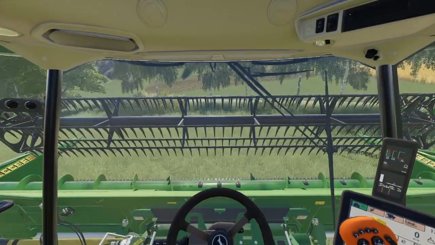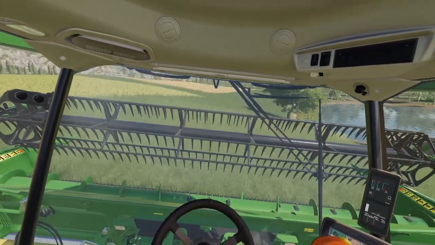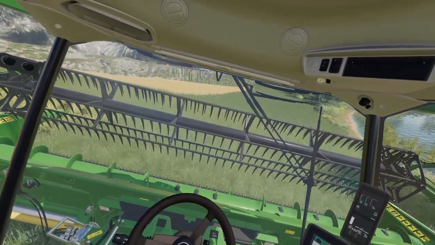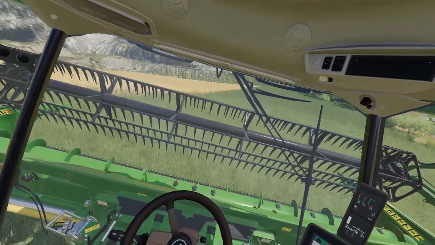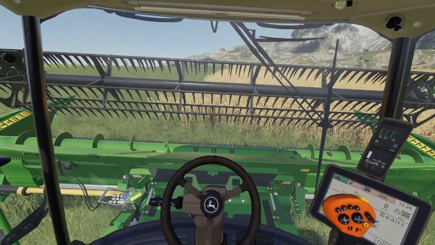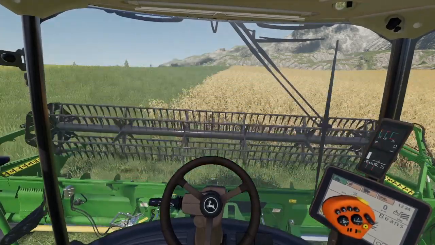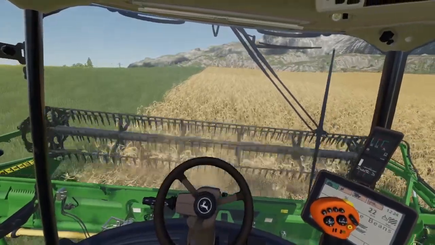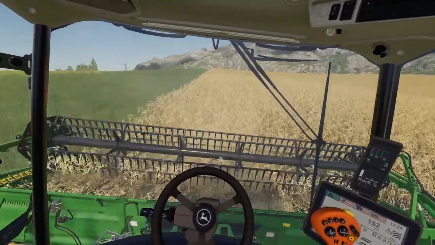Just lift the reel up and push out a bit, and make a start on our barley field over here in front of us. So go around the headlands a couple of times first to give us space to turn. Go around this way because there's no trees or banks close to the field to damage the combine. Hopefully we'll get a good yield off here.